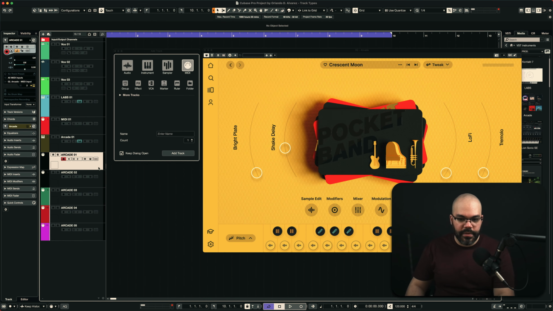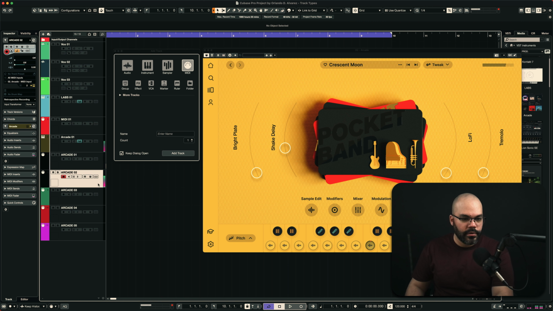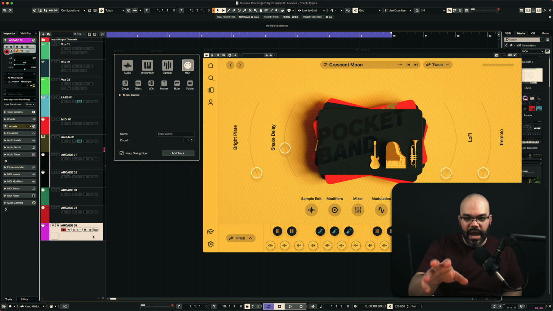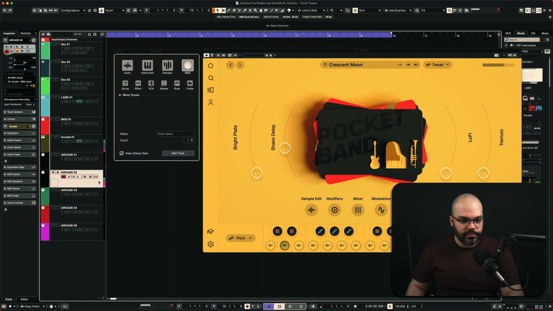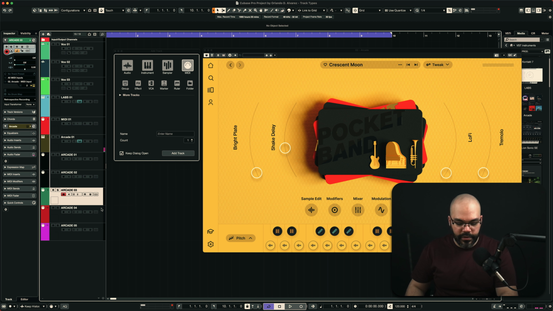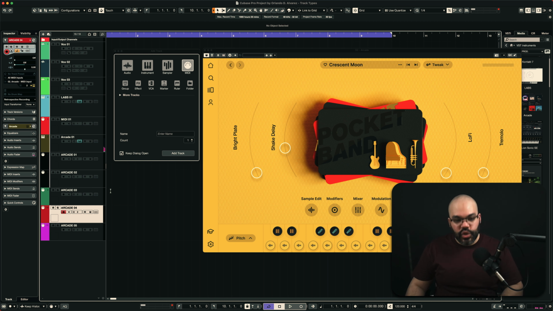Now, all of those MIDI tracks are gonna play right from this VST instrument, really. And then you can create variations. So for example, this one right here, I wanna use that. For this one, I wanna use that one. And for this, and you get the idea.